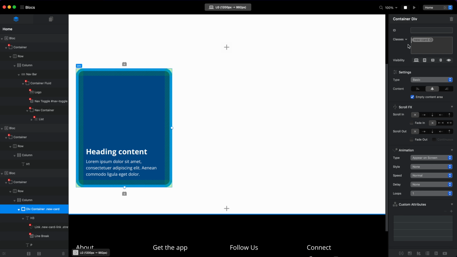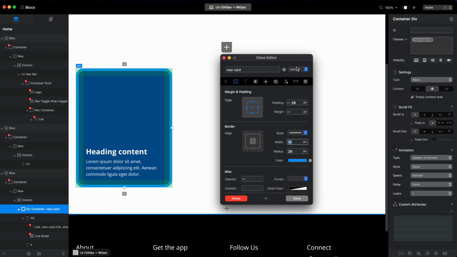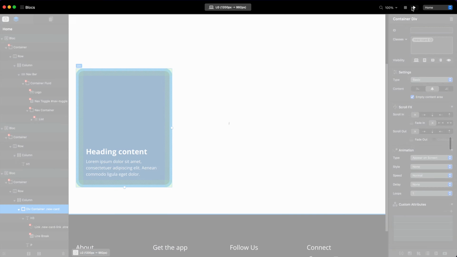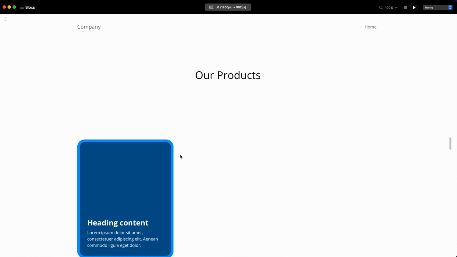So let's go here, and once again, let's take a look at it. We have padding 28 on all sides, and we have a border width of 10. If we go to hover and we set the width of the border to 0, it means that we have 10 pixels on each side disappearing. So what we can do is increase the padding by 10, make it 38. And now, instead of jumping, we will just have the disappearing border. Maybe this is the style you go for.